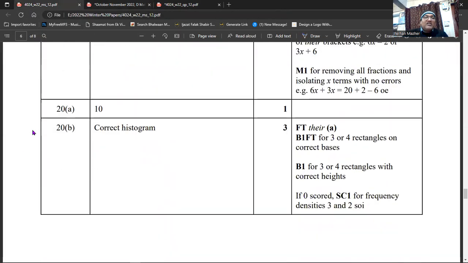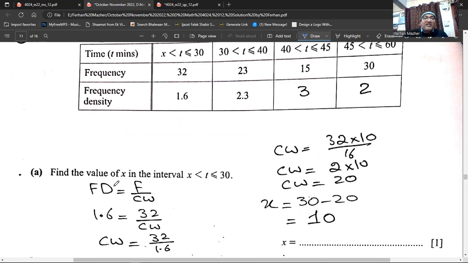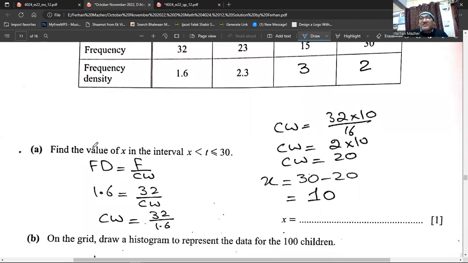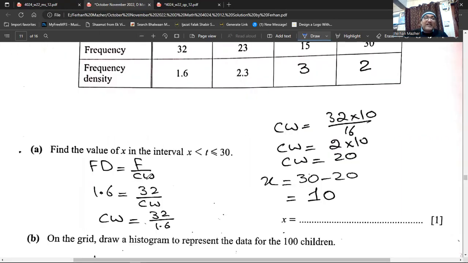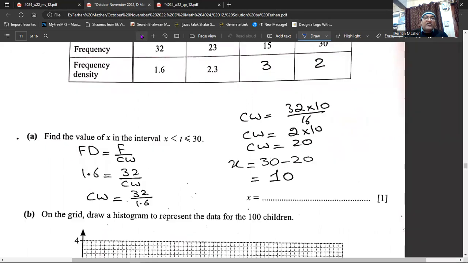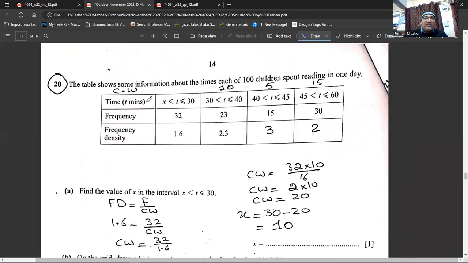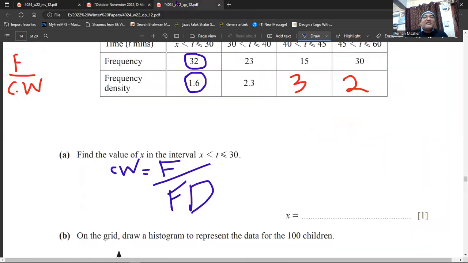A very unique question we have here. This is coming for the first time in a Cambridge exam, this type of question. So it's 10. Our answer is right. The solution is showing up on your screen, and now you can see the whole O part.